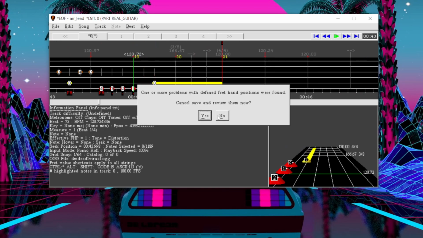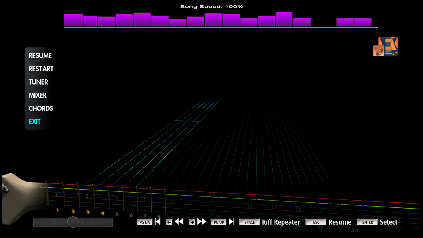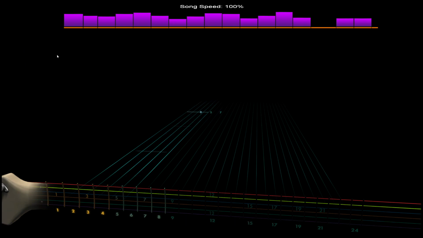We'll just show that one part that I fixed there, and then we'll check it out in game and see what it looks like. So this is that chart we just went through and did a couple fixes on, and we'll take a look and see if it's still screwed up based on those pictures we had earlier.